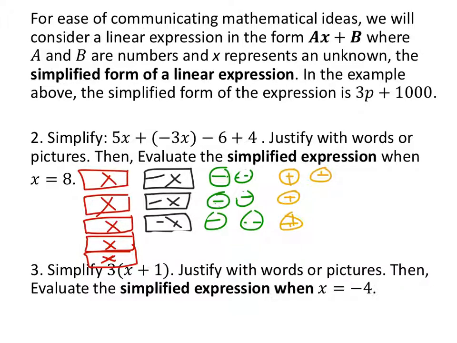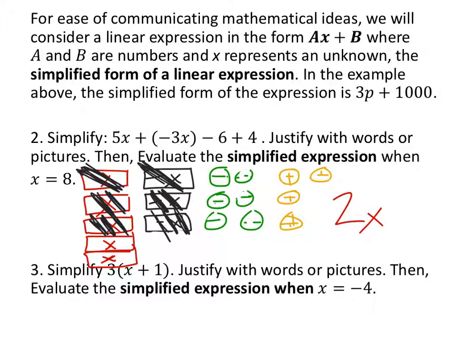So let's go ahead and start eliminating stuff. Here we've got this x, which will cancel out this negative x, because when we combine them we get 0, meaning that they kind of just go away. And the next set also will cancel out. So this red x will cancel out this black negative x. And then this red positive x will cancel out this black negative x. So 3 of them canceled out with each other, and we're left with just these 2 positive x's. So I've written that down there.